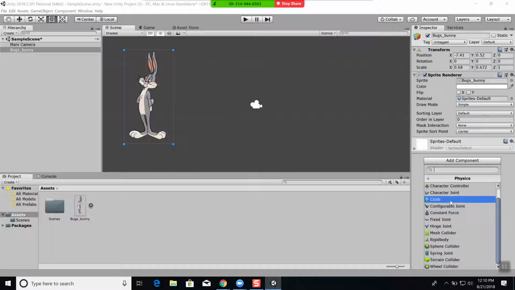Constant force, cloth. Does cloth follow a certain pattern? Yeah, if I take cloth and kind of like that, it's got a certain flow to it, right? So instead of you sitting there trying to program everything, they have built-in physics. You see there's rigid body and so forth. Like I said, we'll be looking at code here shortly. Next thing we'll be doing is programming our character to move around with some kind of keys on your keyboard.